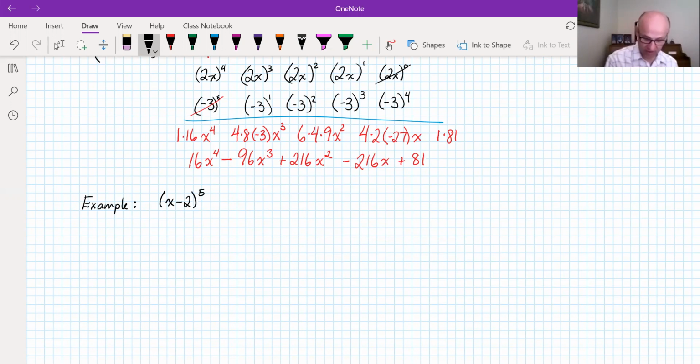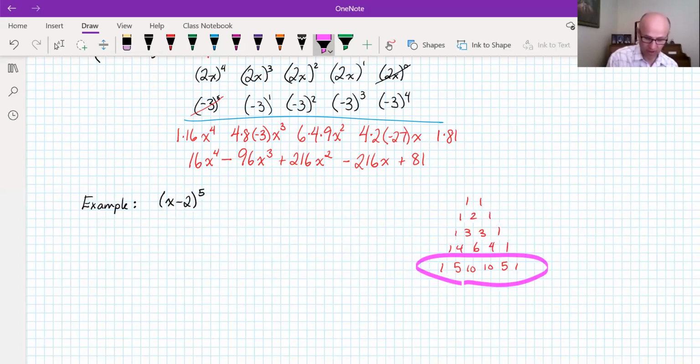So I'm going to be putting this together with, again, Pascal's triangle. This time I'm being raised to the power of 5, so I need the 5th row of Pascal's triangle. To be able to figure that out quickly, very often what I do on the side is I just jot down Pascal's triangle. It's fairly quick to create. I don't have every single row memorized. I literally add the pieces together as I'm going through it. And then I'm going to take this row right here, my 5th row, and use it to do my expansion. So I've got a 1, 5, 10, 10, 5, 1.